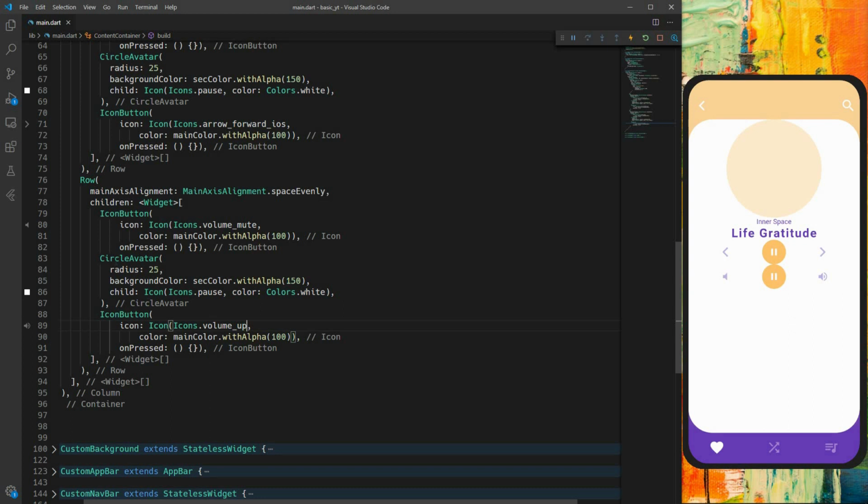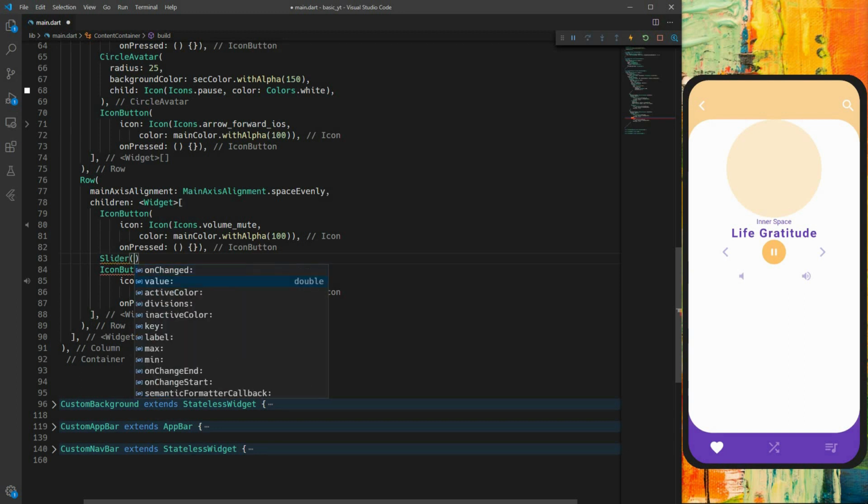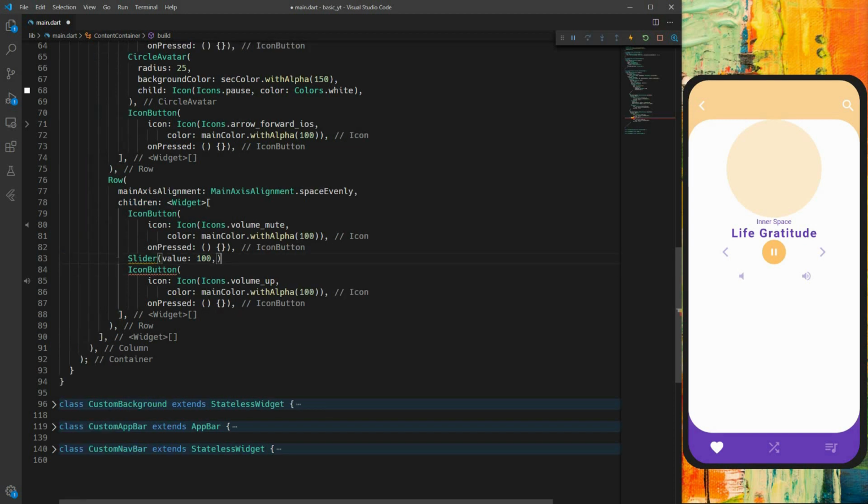Our circle avatar gets deleted because we want a slider and not a circle avatar again. So we have to add a slider with some value of, let's say, 100, a min value of 10, and the max value of 200.